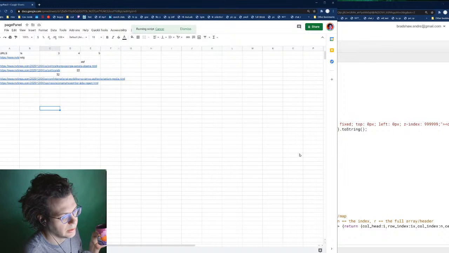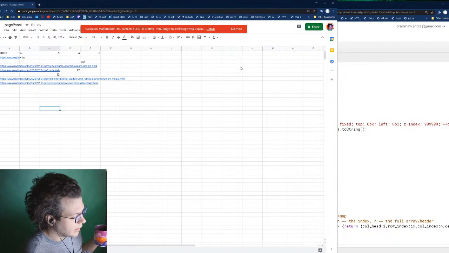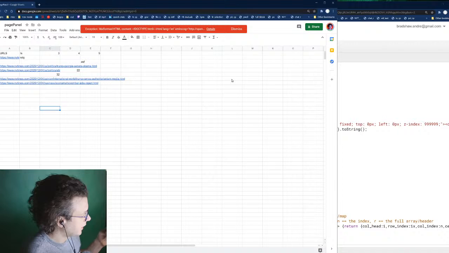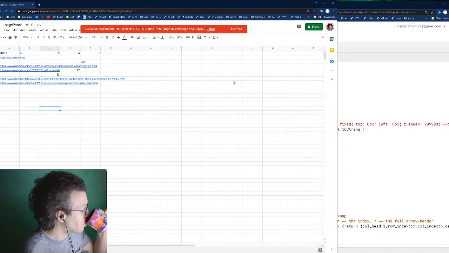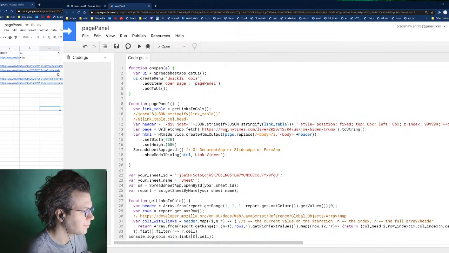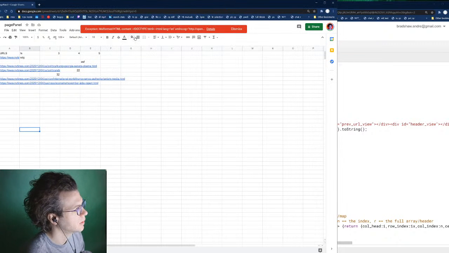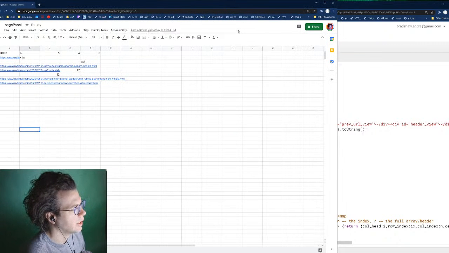but it needs work. So, well, it just failed, and I know why it failed. So let's dive in, take a look. All right. So the reason it failed here is because I'm trying to pass in some data into the HTML. So it will work now that I've removed that, or it should anyway.